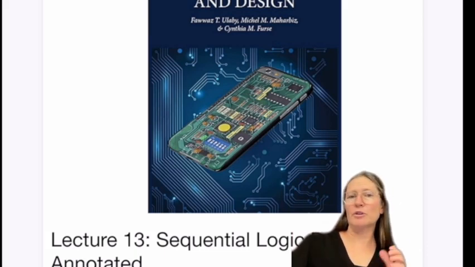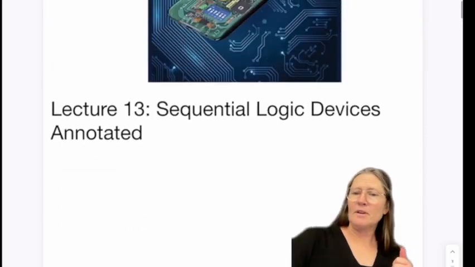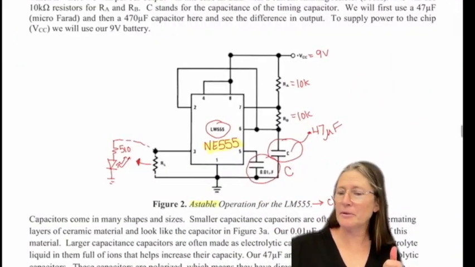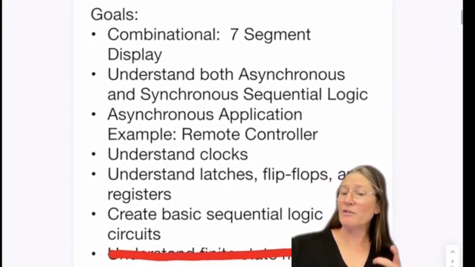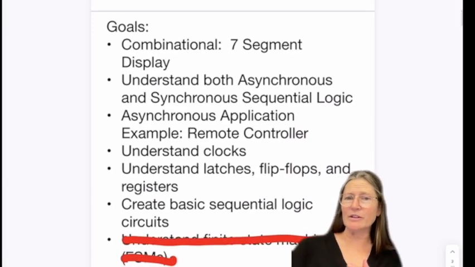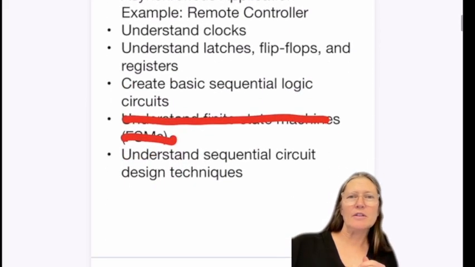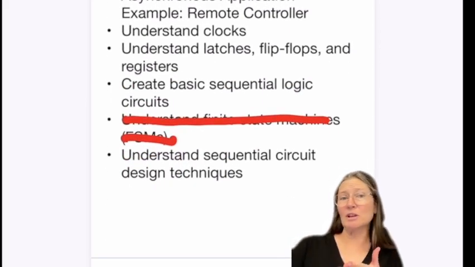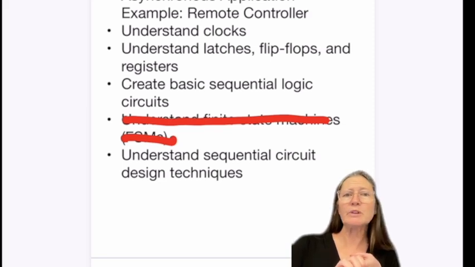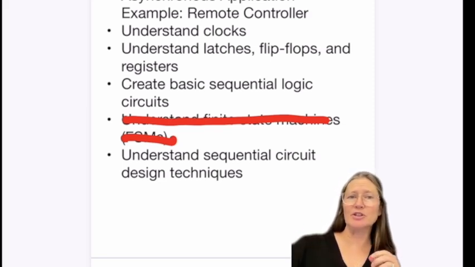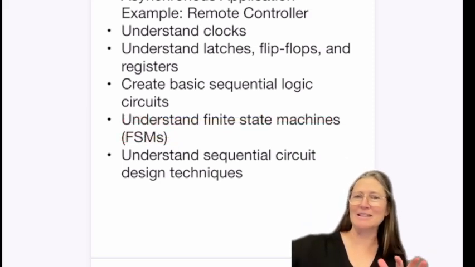So those are some of the learning objectives that we went over last time: synchronous, asynchronous. Going backwards, what else did we go over? Oh, and then we looked at the 7-segment display, which is a common device used in digital logic. And we talked about memory elements, which can be 3 different things: a latch, a flip-flop, and a register. And then we talked about sequential logic, and the system we went through, I'm going to call it a finite state machine.